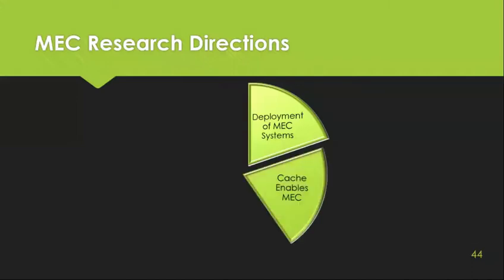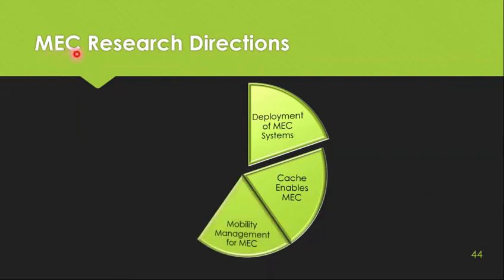Then when we are talking about mobile applications, for example, we talked about video streaming. In video streaming, there is some content that is popular and could be repeatedly requested. So one possible solution here is to avoid the frequent replication of the same content and to use caching in base stations. Again, there is a lot of research done in this field. And here specifically, we are talking about mobile edge computing.